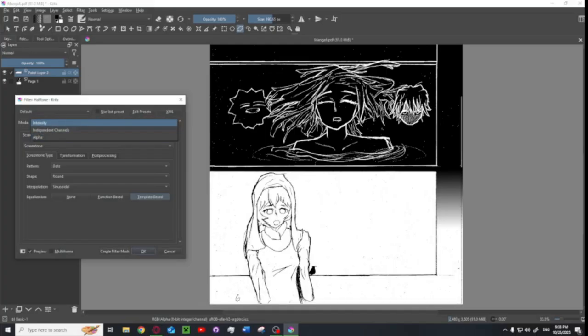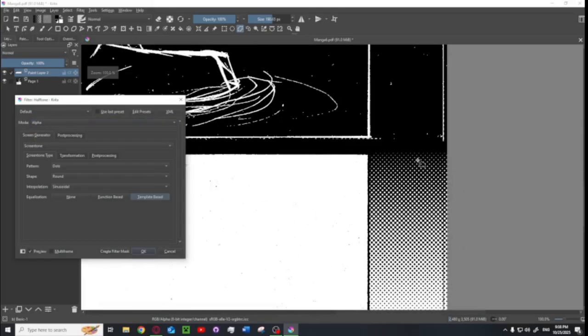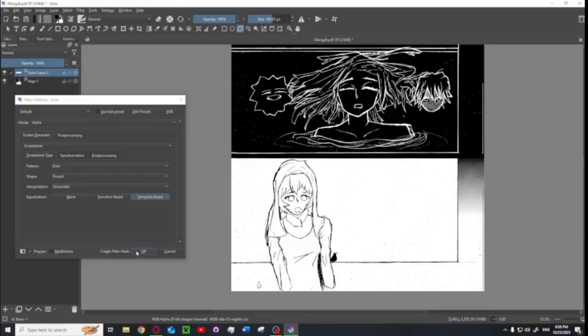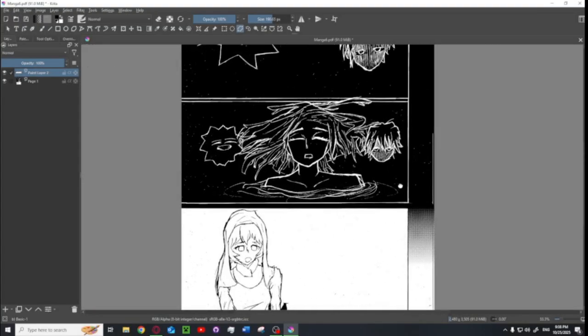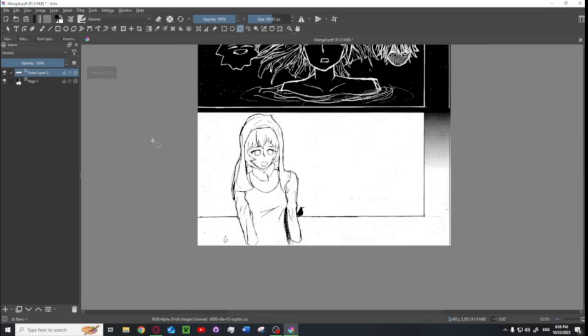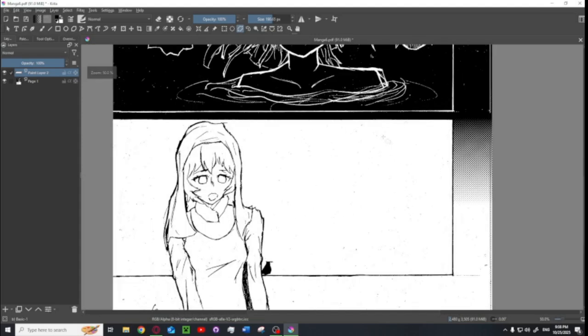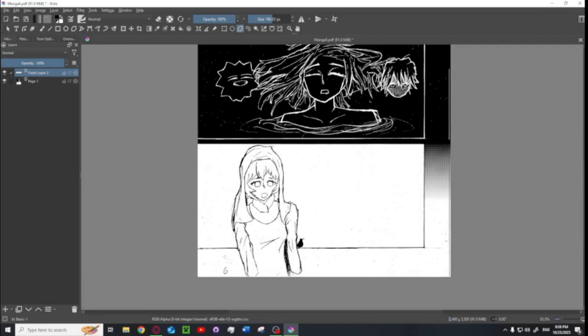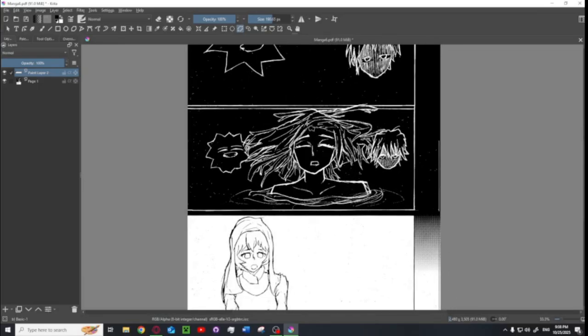If your gradient is black to white, then use intensity instead. I use alpha. Click OK. And now it transfers from black all the way to white in a nice gradient and isn't prevented by this box. And that's how you do that.